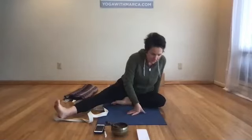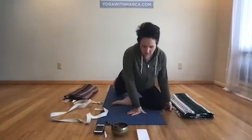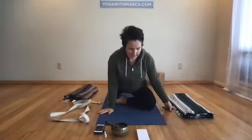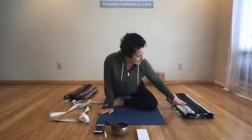And we're going to finish this side of the sequence by carrying the left leg behind us now for pigeon pose. So you need to kind of adjust yourself so that the left leg will come behind you. The right knee will walk in a little bit and the right shin will walk forward a little bit. And the blanket that you have hopefully available is going to be tucked underneath the right hip side.